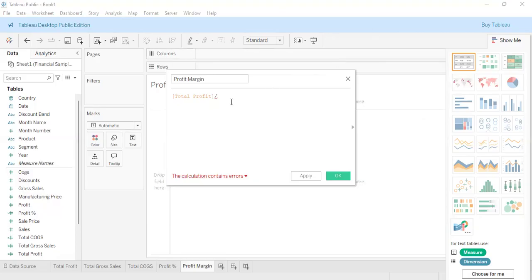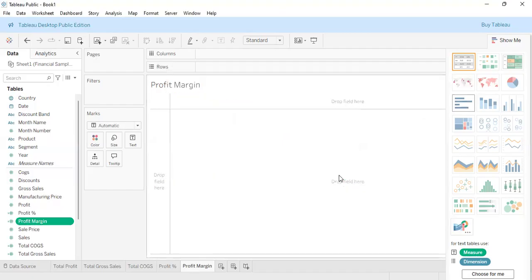But then there's something we can equally do. You can now come and do your sum of your sales here. Please, I hope we are getting it. You can now see that the calculation is now valid. And then you can apply and then you OK. Please, what I just did now, is it clear or should I repeat it?